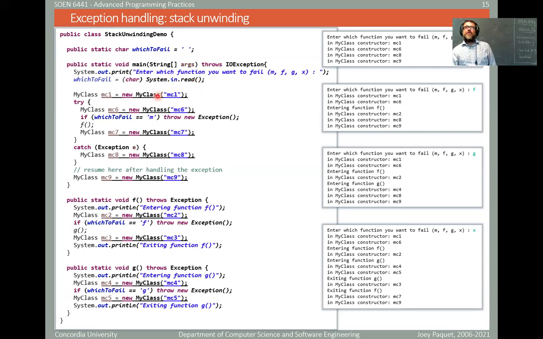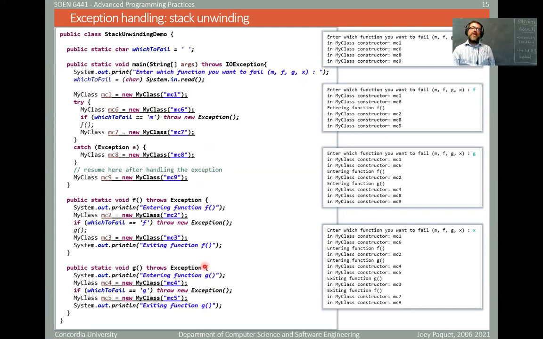So if the user enters M as the program starts, then this would throw an exception. If the user enters F, then this here would throw an exception. If the user enters G, then this here would throw an exception. If the user enters X or anything else, then no exception would be thrown.